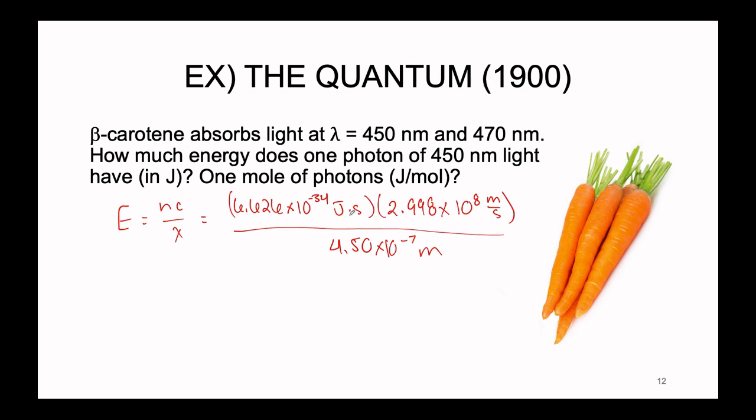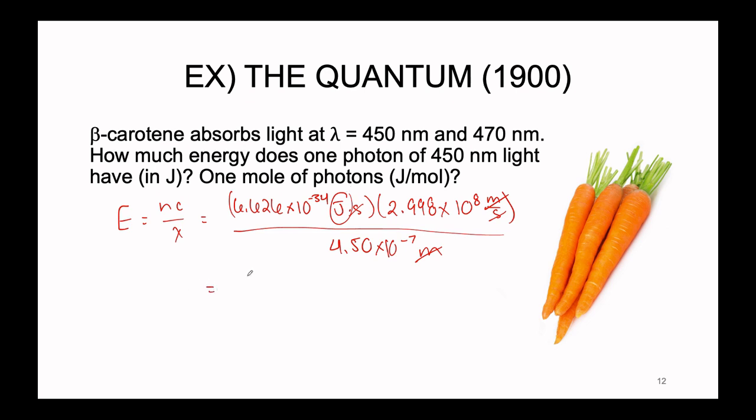So the seconds are going to cancel out, since we're taking a second in the numerator and multiplying it by an inverse second. We have a meter in the numerator and a meter also in the denominator. Those are going to cancel out. And so the only unit that remains will be the joule. So this is great. This is going to give us a calculation straightforwardly for what the energy of a single photon of this one particular wavelength is going to be.